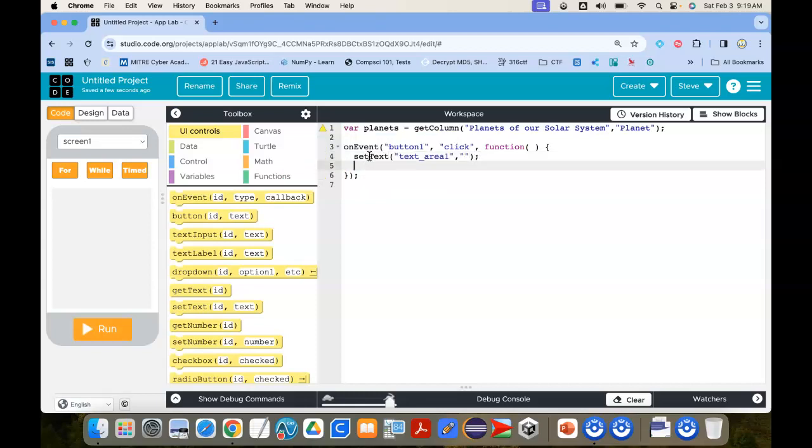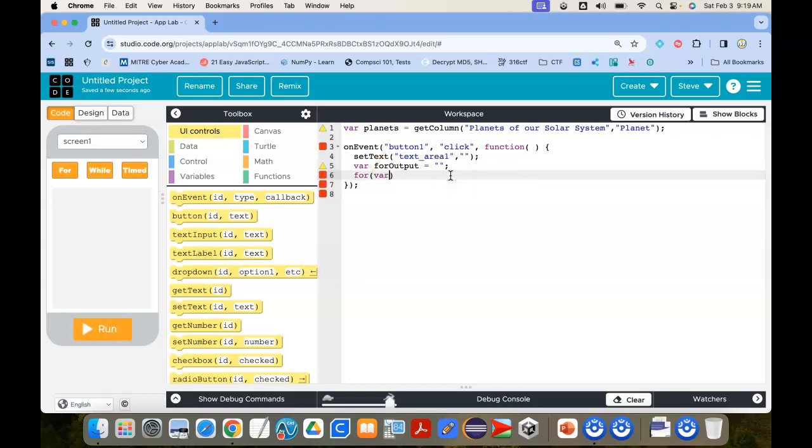And then I am going to create an empty string. I will call this my for output, and this is also going to be equal to an empty string. As I traverse the planet list at the top using a for loop, I'm going to add each planet to this for output string.